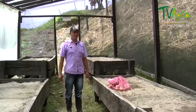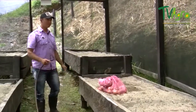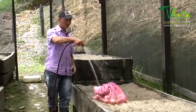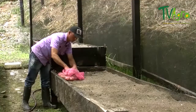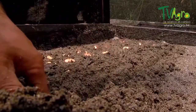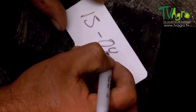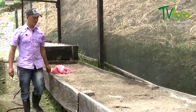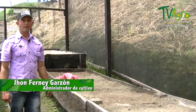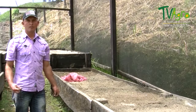We are here at the place where the germination or pre-germination of the seed takes place. We are going to dampen the bed in order to plant the seed. These beds must be disinfected 15 days beforehand, so that by the time the seed is planted, gases won't be able to affect the seed. After having dampened the bed, we can begin planting the seed. After planting the seeds in the sand, we start carrying out what will be 30 to 90 days of the pre-germination process. We water frequently, depending on the temperature of the day, continuously checking until seeds sprout in order to then transplant them into the bag.